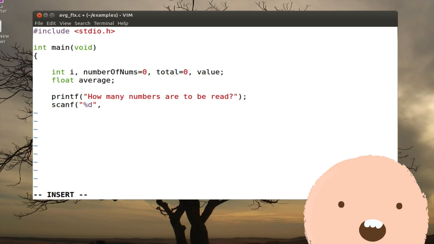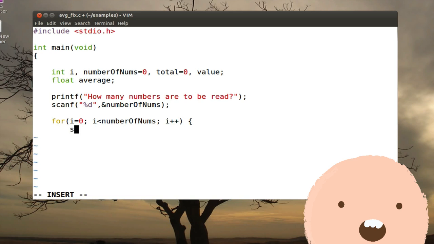And remember, we need to use the address of, and we'll store that in number of nums. Then we'll go into a for loop. So our initialization expression will be i equals 0, and while i is less than the number of nums, so I have a typo there, and our loop increment is i plus plus.